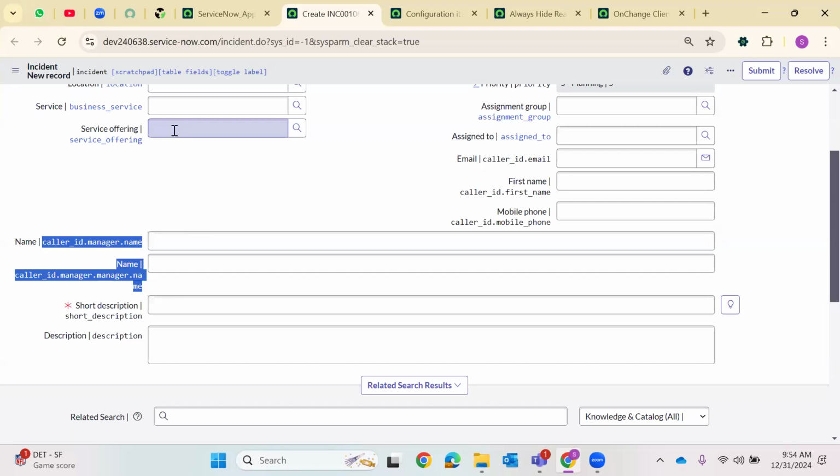So, which all client scripts will be executed when we change a field value from a list? That means when I'm changing the value on the list, what all client scripts are executed? This is a straight question. Only onCellEdit, because whenever we talk about list, it is onCellEdit only, guys. There is no onChange or onSubmit when you talk about list.